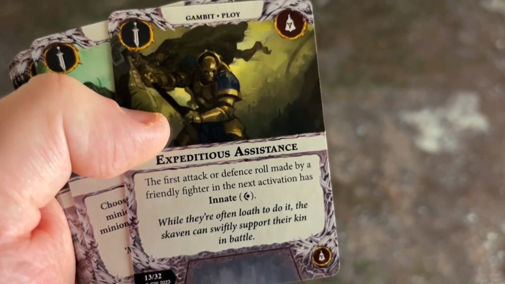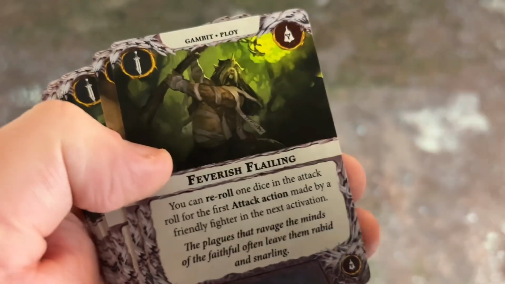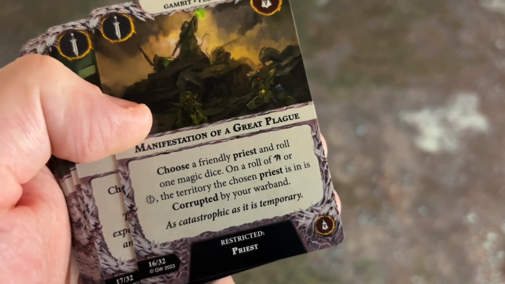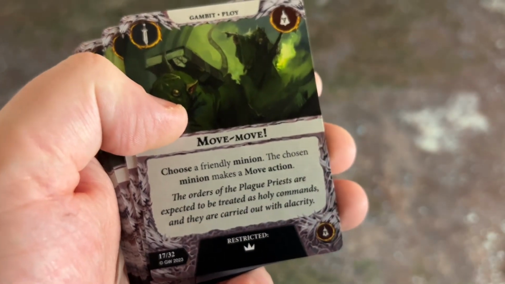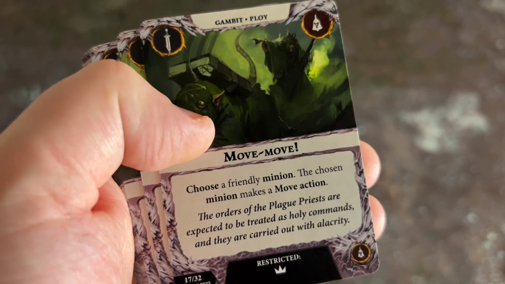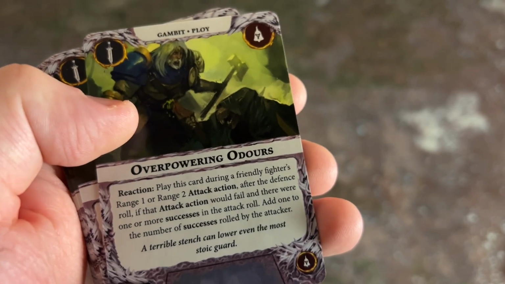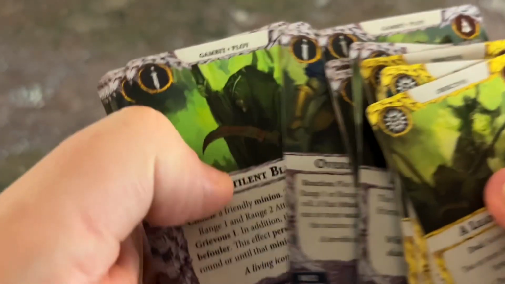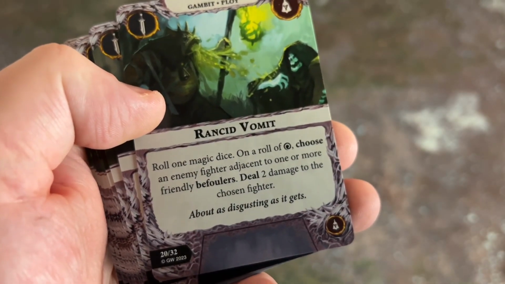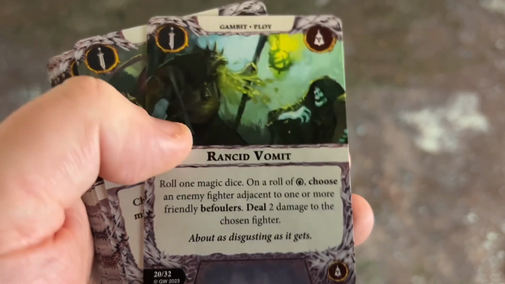So moving on to gambits now. So a whole bunch of new gambits for these guys. Again, some beautiful artwork. I'm not going to read out every card, but I'm seeing some really cool abilities here. Stuff like that's very good, especially when you've got so many models to get those movement in. Overpowering Odors. Yeah, that's cool. Pestilent Blessing. Rancid Vomit. Roll 1 magic dice. Choose enemy fighter adjacent to 1 or more friendly Befoulers. Deal 2 damage to chosen fighter. That's pretty good.